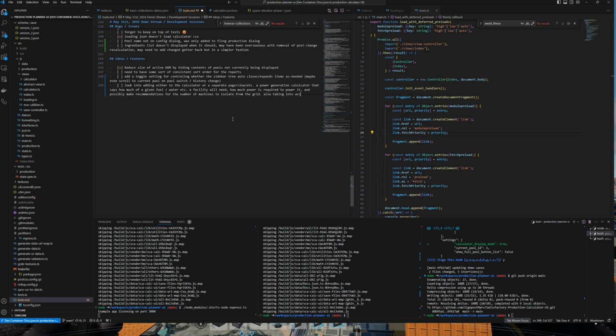Also taking into account per machine overclocking. Maybe.